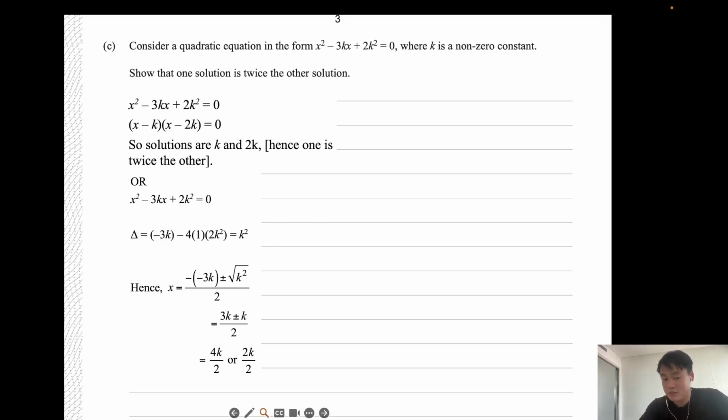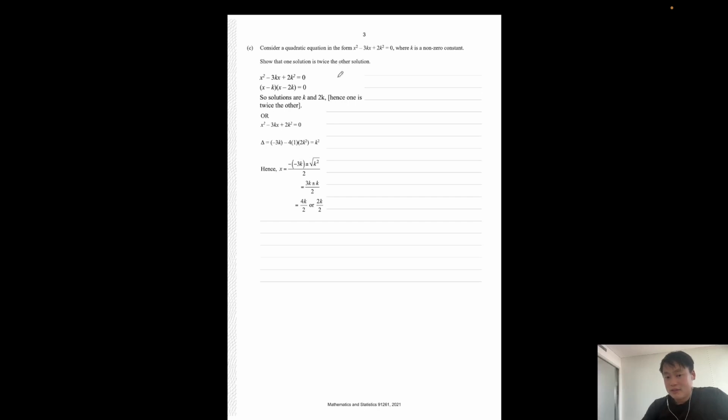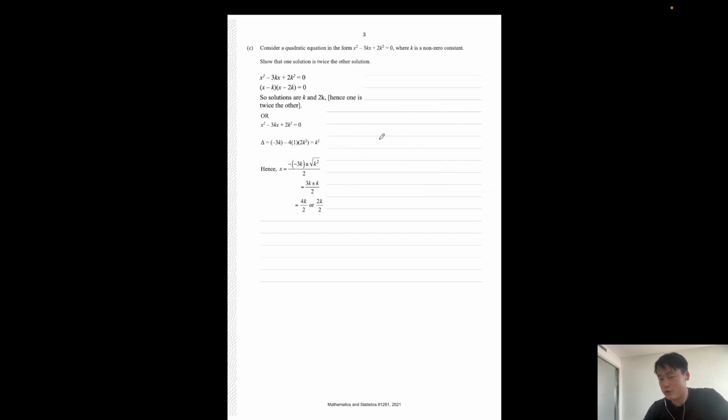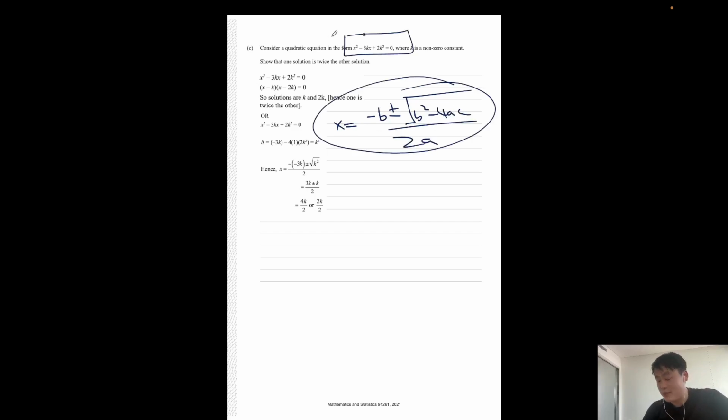Remember the negative b plus or minus. Remember that formula? x equals negative b plus or minus the square root of b squared minus 4ac, divided by 2a. Does this ring a bell? This is the quadratic formula that can be used to solve any quadratic scenario. Do we have a quadratic scenario? Of course we do. Do we know what the quadratic formula is? Of course we do. It's given to you in the exam in case you don't memorize it. And you realize the significance of this is what? This is the formula you can use to work out the x value every single time without fail.